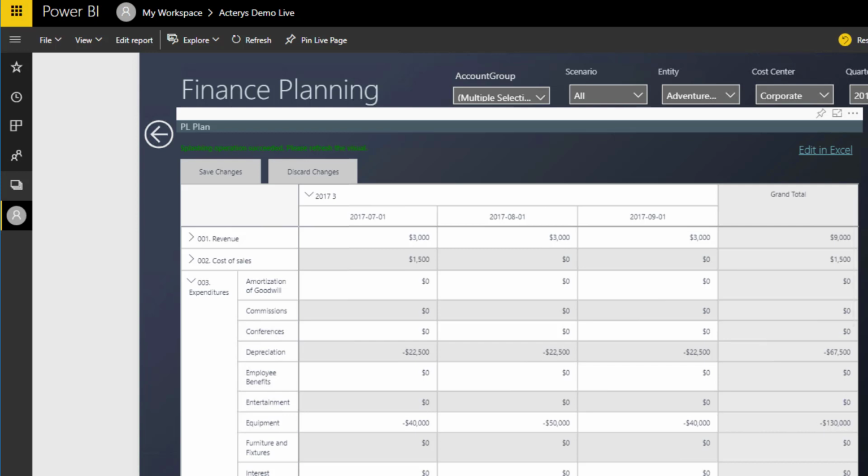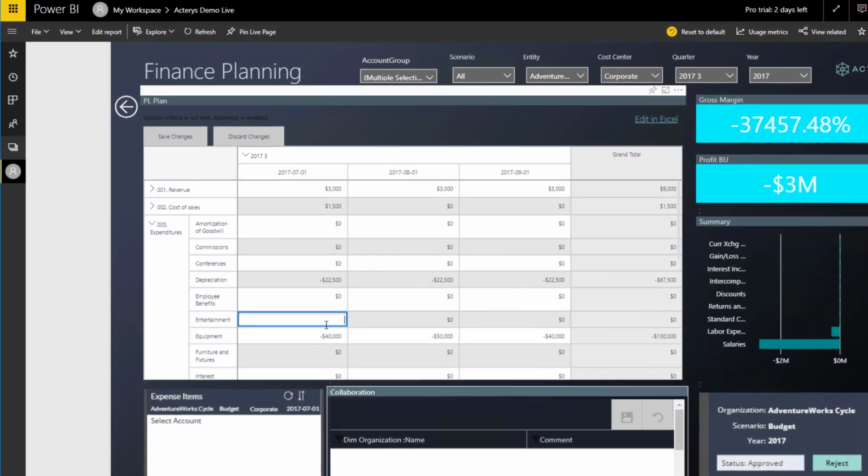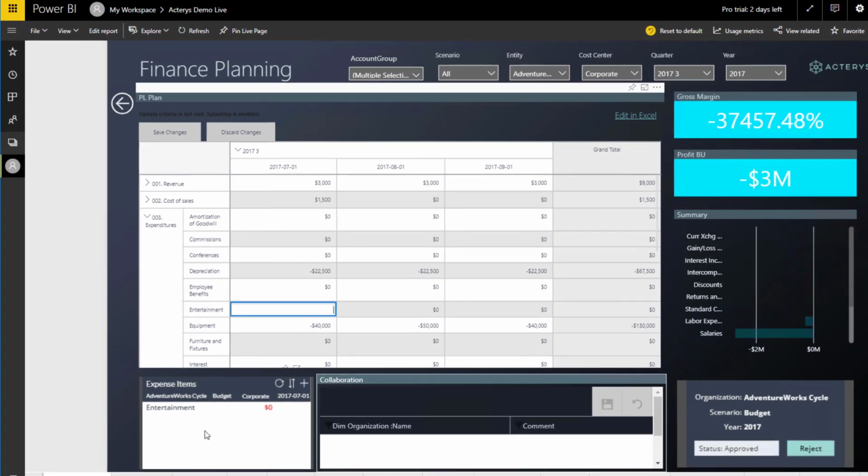If you want to, let's say for example for entertainment expenses, and this is now another Power Apps, the users can break it down. So they can say, I know I will have a conference in the first period of the quarter, and this will cost $10,000. And as you can see, it automatically takes my username, so I can put here conference.